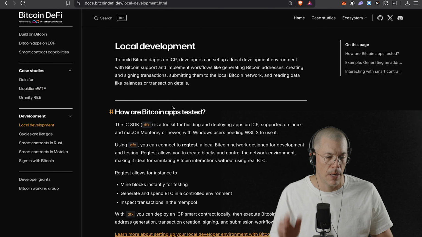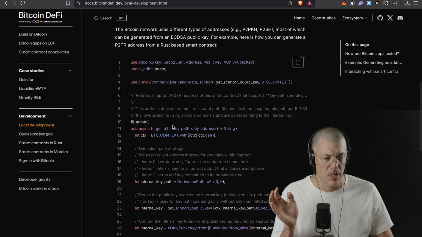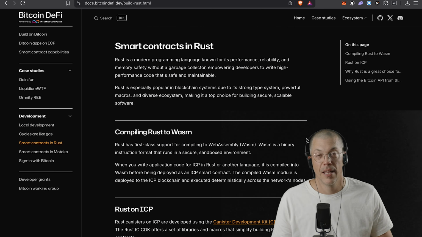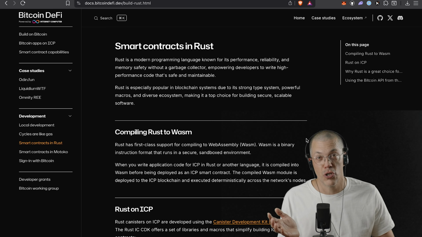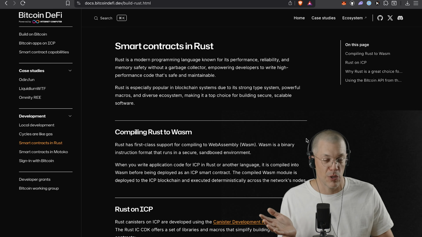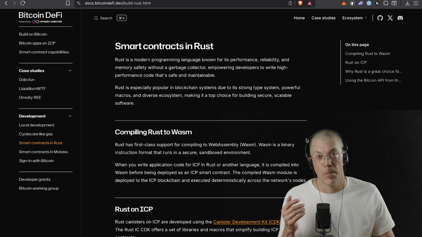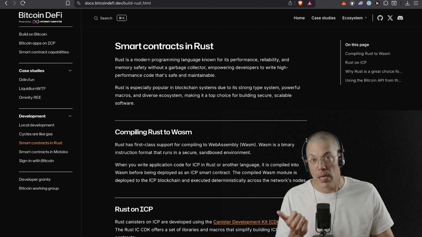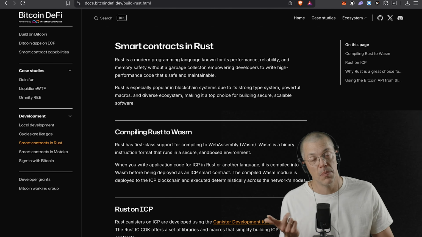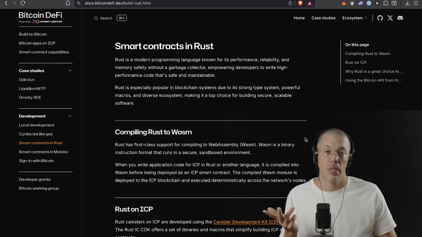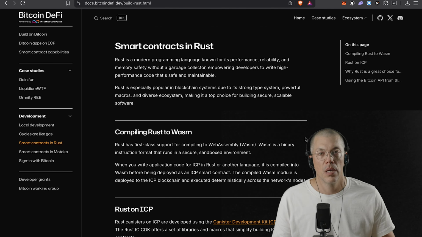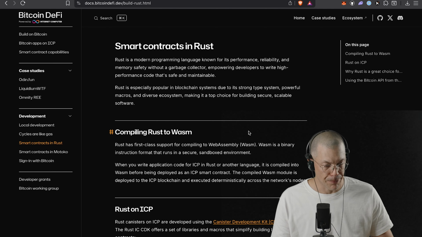We have some information on how to set up your local development environment, etc. The website also features some examples on how to build smart contracts on the ICP. You can build smart contracts using Rust. You can build using Motoko, the ICP-specific language. You can build using Python. You can build TypeScript. Basically, anything that compiles to WebAssembly you can use on ICP.